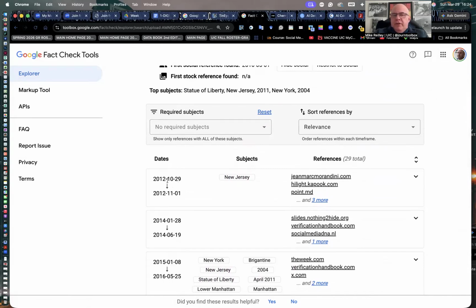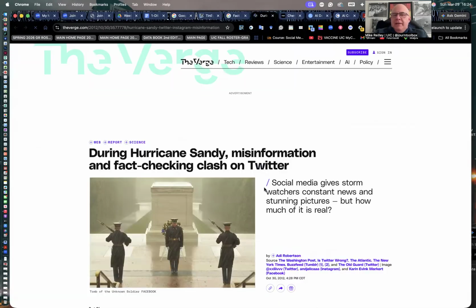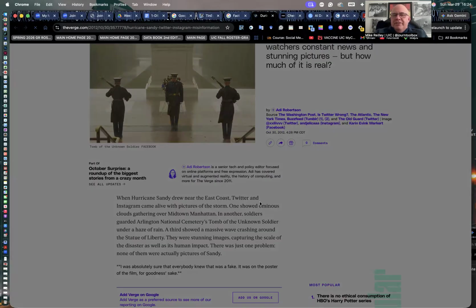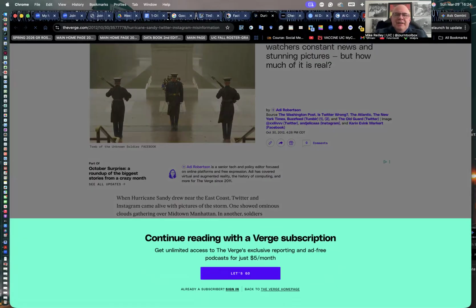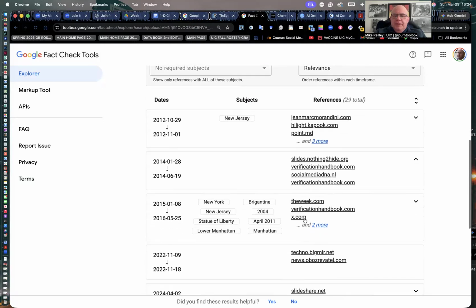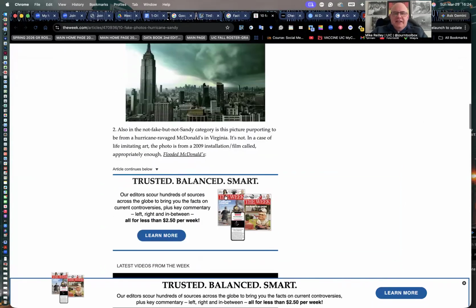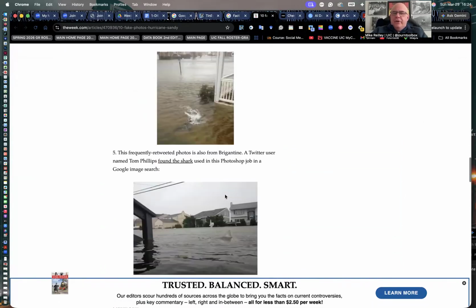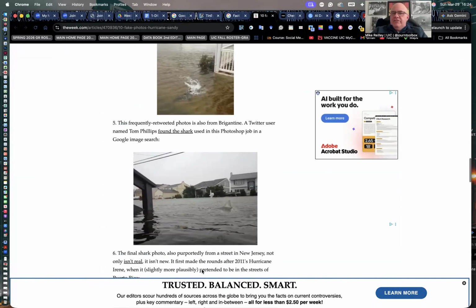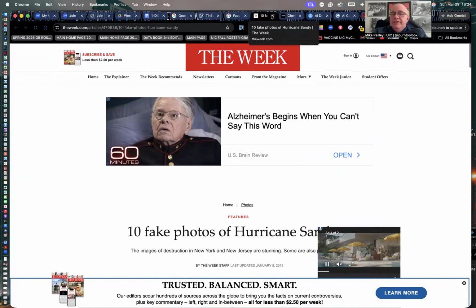in 2012, October 2012, right during Hurricane Sandy. And over here, it links off to the stories about that image and where it's appeared. And this one is from The Verge, and it's on fake news photos. That one's password protected, but there's other ones you can open up and actually see the stories. 10 fake photos of Hurricane Sandy. And you scroll down, and there's your photo right there. And it gives it some context, so that it's been published before, that it's an older photo. It's not from a recent hurricane.